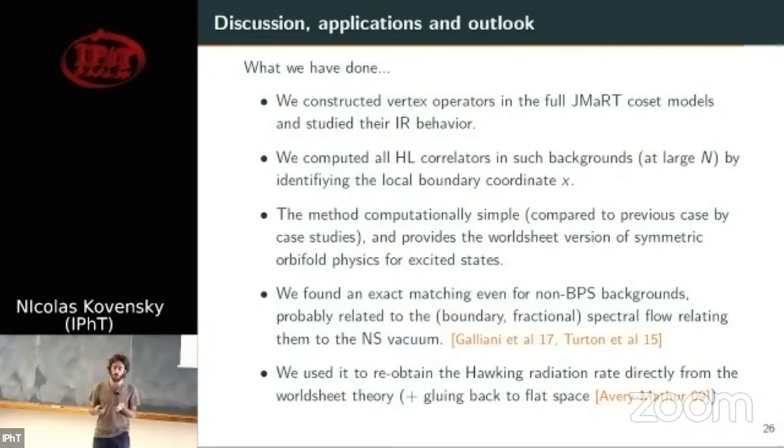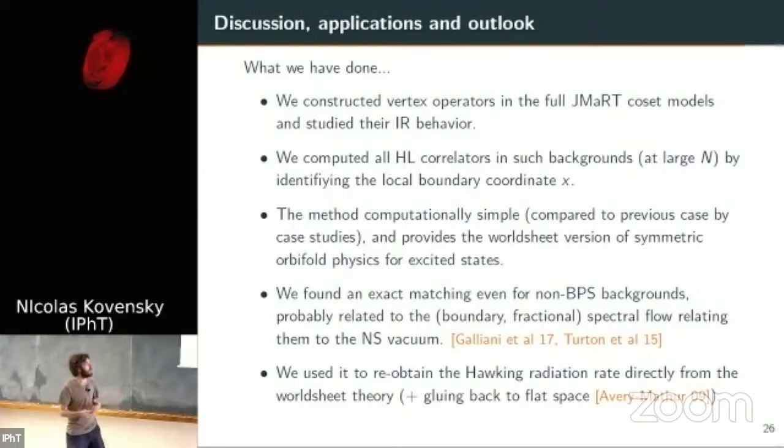And this is not the first time that this type of non-expected matching happens. For example, when I was telling you about the Hawking radiation rates for these geometries, which are a special limit of one of these functions, David and collaborators showed that the result from the supergravity side and from the symmetric orbifold CFT were the same. And I guess the only thing I have to say about that so far is that in some way, even if they are non-BPS, these things are protected by this fractional flow we use to build these geometries.